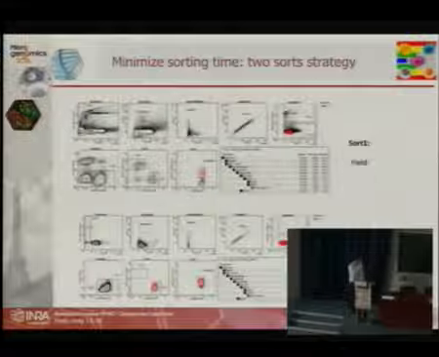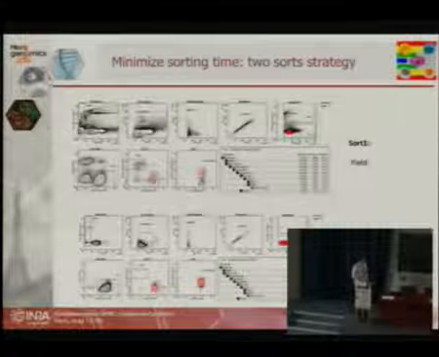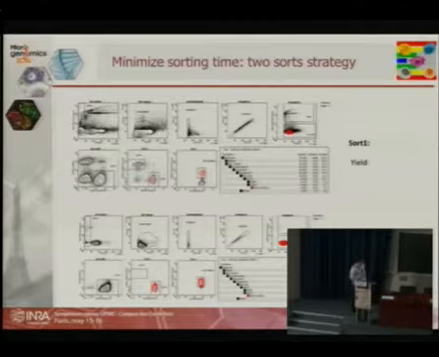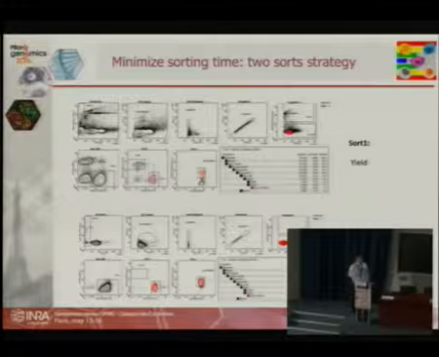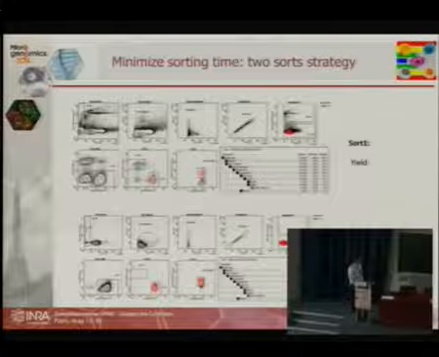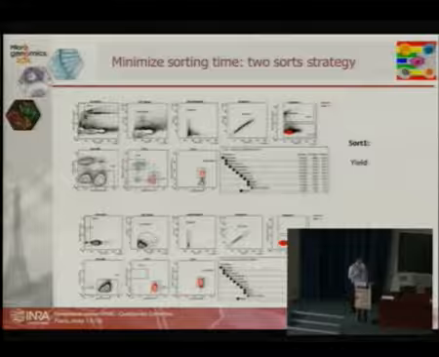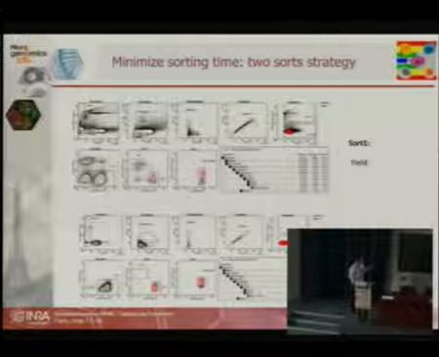And here's just one example of the strategy we followed. We are part of the ImGen consortium. We sort for them CD4 T cells, naive T cells, and granulocytes. And here the key point is that from taking down the mice and collecting the organs, staining and all this, until cell sorting and purifying, we have to do that in 4 hours. So we have to be really fast and optimize everything. The chance we had is that the populations we look at are not so rare, so it's possible.